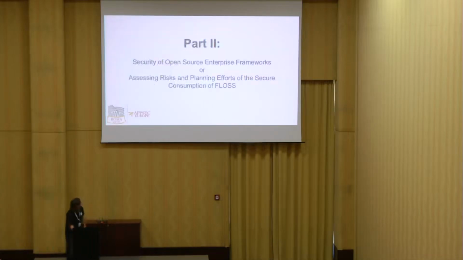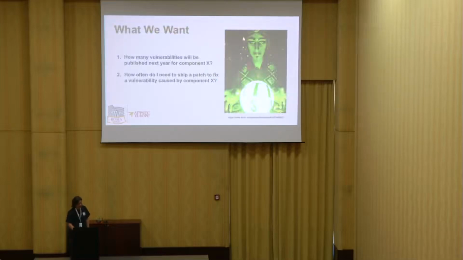Okay, hello. I'm going to talk about the second part of the talk, which is the problems and the challenges that we had. We're trying to identify what the risks are in planning the efforts for secure consumption of free and open source components. Nowadays we know that many free and open source components are shipped as a part of proprietary solutions that are sold by proprietary software vendors.